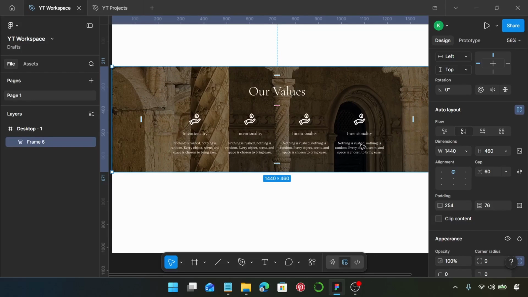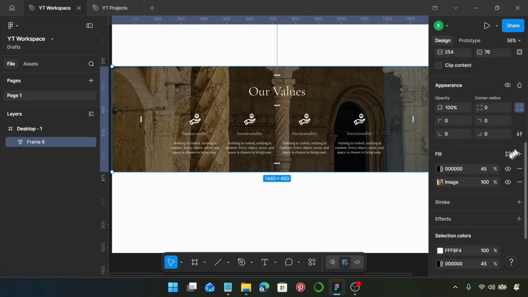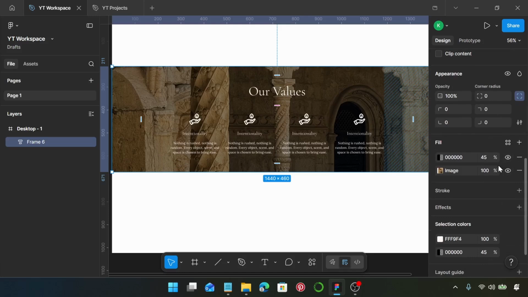Put everything where you feel like you're comfortable with, and then make a frame out of it, or sometimes just group. But anyway, I have my frame. So now you can see that we have a frame, and the fill of the frame is now an image with this overlay. So now you can either leave it as it is, maybe save it as a design you can use, or you could just go ahead and change it. So I'm going to change the items in the card.